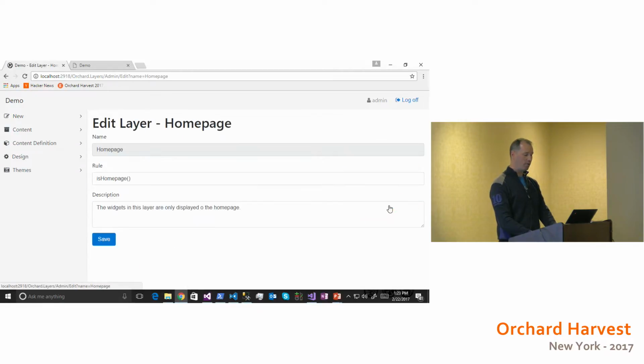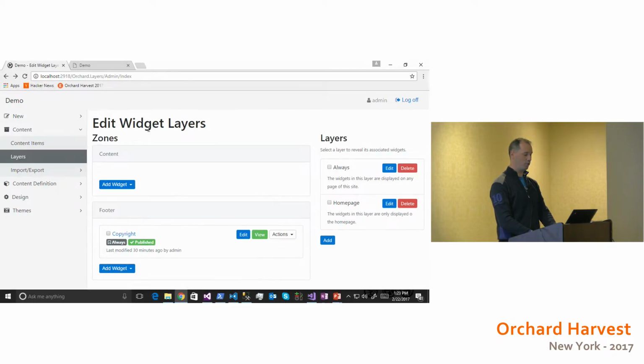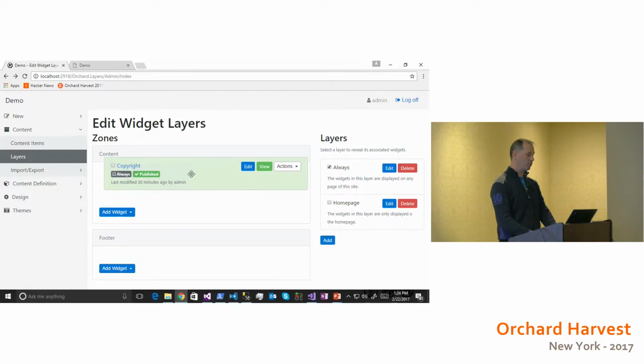Home page. How is home page done? Home page is home page. It's a function, okay? So it looks exactly like in Orchard 1. And also it's extensible like in Orchard 1. And I have layers. I can click there to see which ones are in which layer. So obviously this one is on the always layer, and it's written there with a little badge. It's published because it's a widget. Widgets can be drafted and published and versioned and everything and localized. That's beautiful. This is the same summary admin as any content item, so you can unpublish, view it, edit it. It's beautiful. And you can move it across zones.